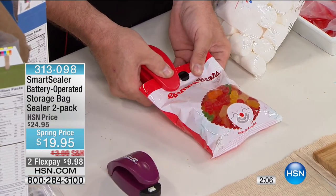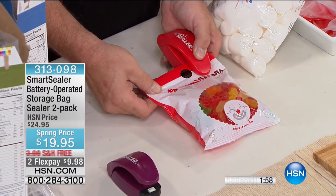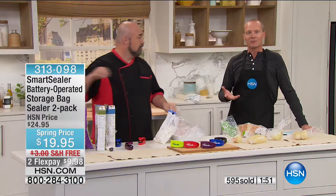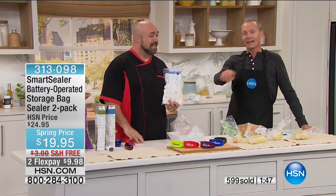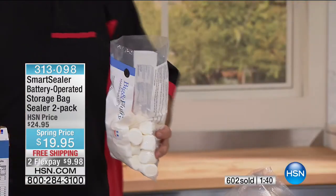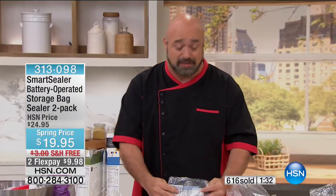Mark says food companies spend thousands, tens of thousands, hundreds of thousands of dollars on packaging to deliver product as fresh as possible. Then we open it — oxygen, moisture, and creepy crawlers get in. The statistic in Australia was literally walking out of a grocery store with five bags, and it's like taking one of those bags and putting it straight in the trash because of spoilage, moisture, oxygen, and bugs. Now you're getting two of these for less than $20 — it comes with a magnet, you can give one away, keep one on the fridge, keep one in the car, the caravan, the trailer, or the boat.